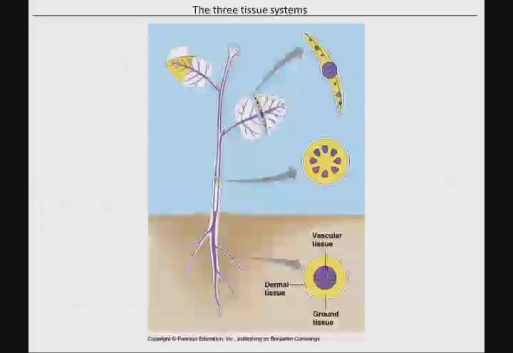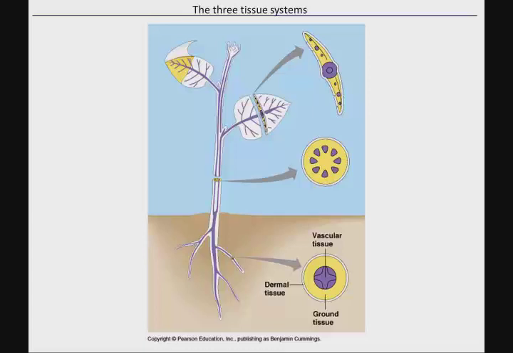Now, if we look at plants, we can break down their tissue systems into three main tissue systems. So there are three organs, and each organ is made of three tissue systems, right? So the tissue systems are the epidermis, i.e. the skin of the plant, the vascular tissue, which we've been talking about and will go into more detail now, and then the ground tissue, which we'll talk about least, and that's all the space in between the epidermis and the vascular tissue.